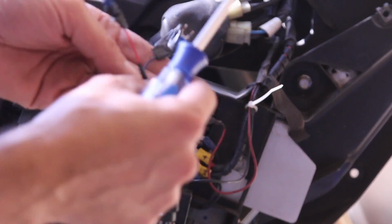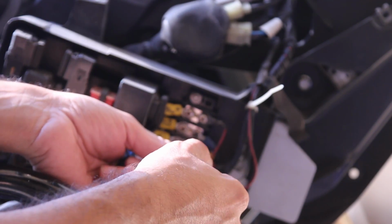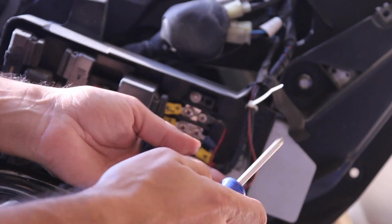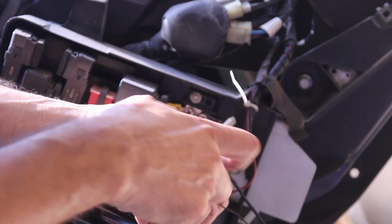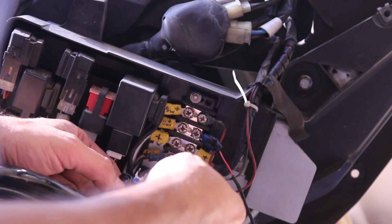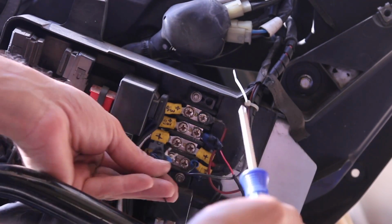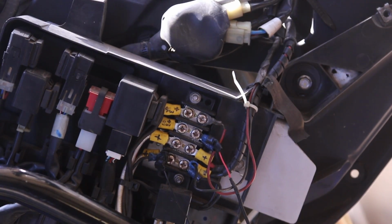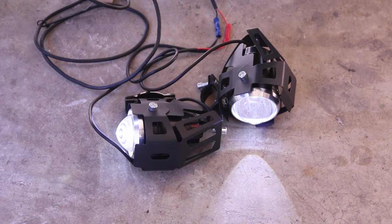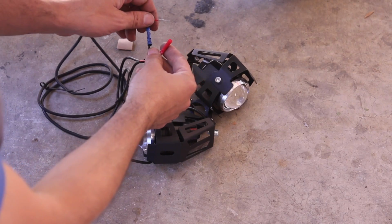So we're going to connect our positive to this terminal. Just undo it a little bit, and this is just going to be a little test. I'm just going to put it here. The bottom one's very tight on. Test it really quick. So I'm going to turn on my ignition, and it works. And there we go. They light up. Cable kind of loose to test it.